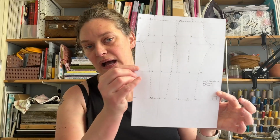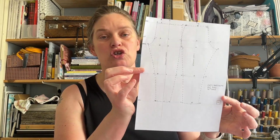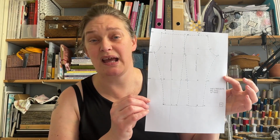So this is the pattern using my methodology at a 5th scale. When I show you the tutorial, I will be showing you it in 5th scale, because to do it in this environment is just impossible because the table's too small, just filming, it's not going to work. So I'll be showing you at this scale process, but the pattern that I'll then fit and twirl, or twirl and then fit, will actually be full size. So you will see how it actually turns out.